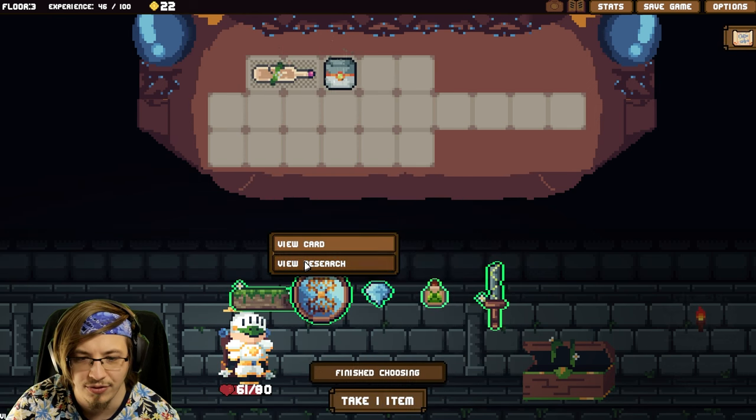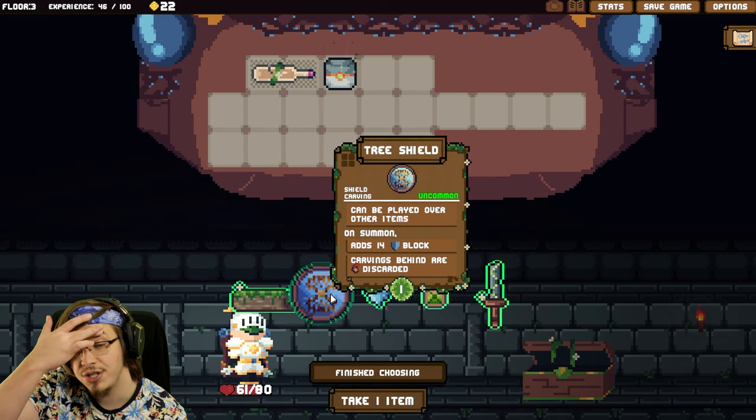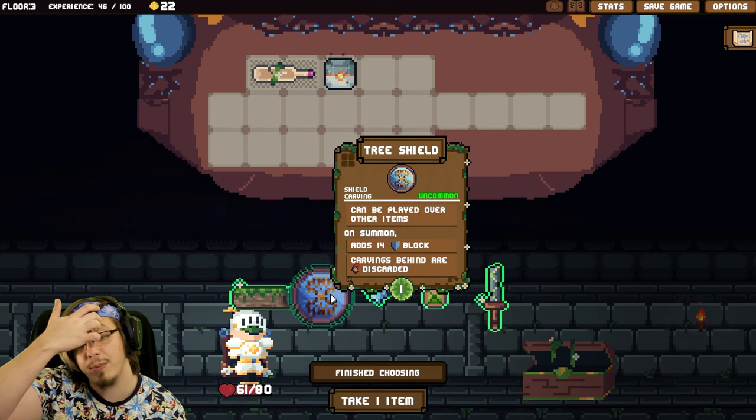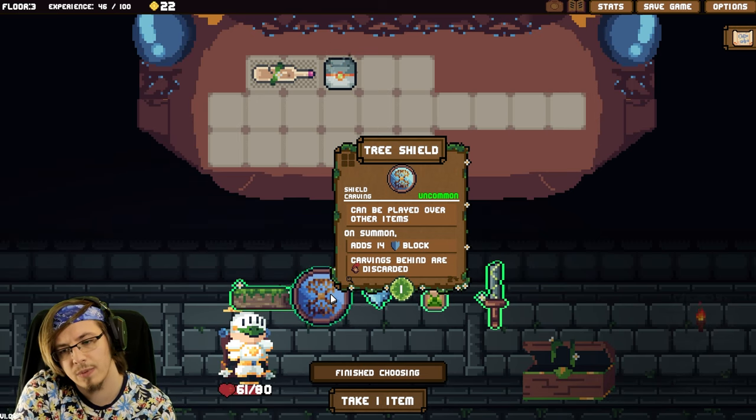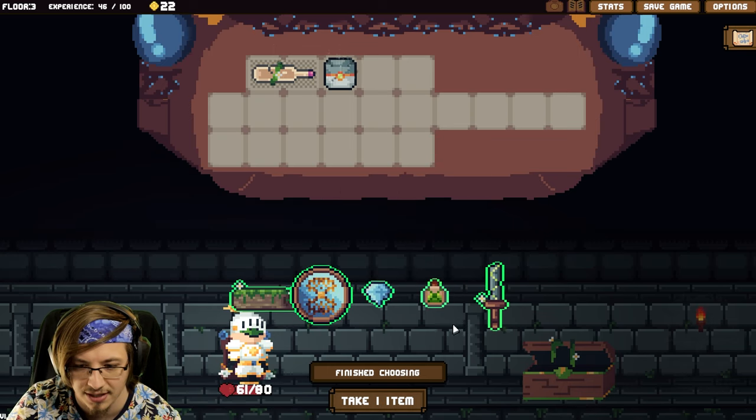Do I need... I don't think I need... I need a carving, but I don't need a particular carving. Tree shield could be good, so I could keep the bow out more, but I think we're going to be tossing more now that we have cracked bottles, so I actually don't think I take any of these.